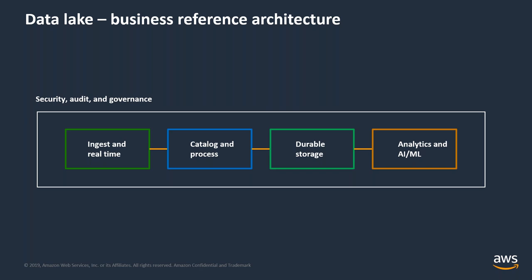And then lastly, once the data has been stored, processed, and cataloged, now we want to be able to bring different compute engines to process that data, whether it's for reporting, BI use cases, and even machine learning. And all of that has to be contained in a secure, governed, and auditable fashion so we can actually control that data and make sure there's no leakage or anything like that. And if the auditors come around and say, you know, what data do you have? How are you using it? We have a track and we have a way to kind of audit that system.